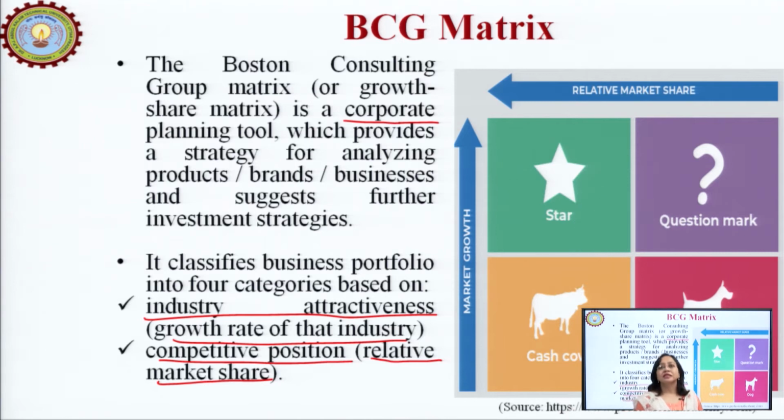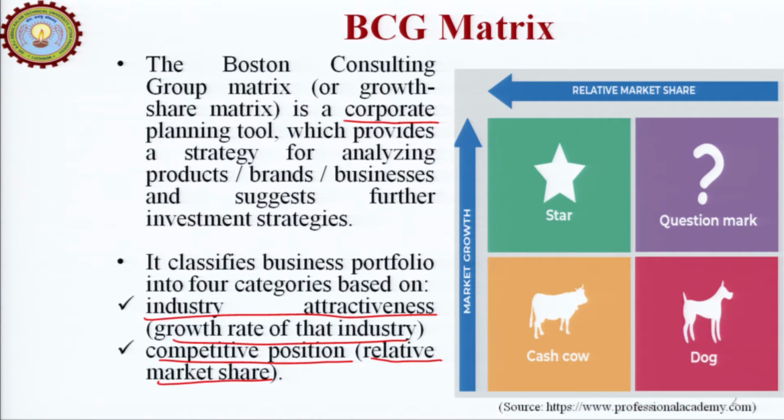This is the diagram for the BCG matrix, and you can see that, as I said, it divides businesses into 4 specific categories. On the x axis we take the relative market share, and you can note the direction of the arrow also here. The other part is the market growth. This is related to our own specific company or product, and this is related to the industry, the market as such.